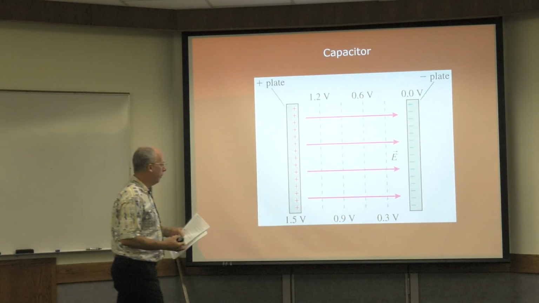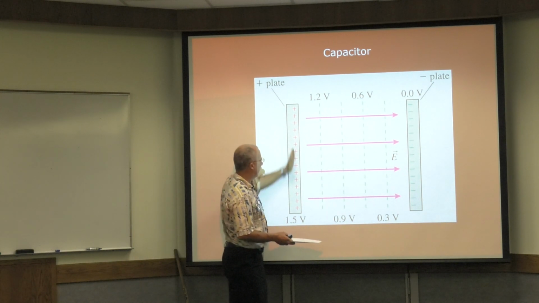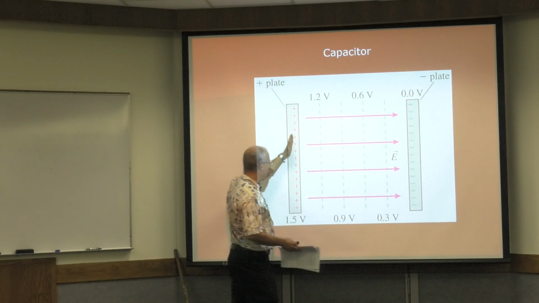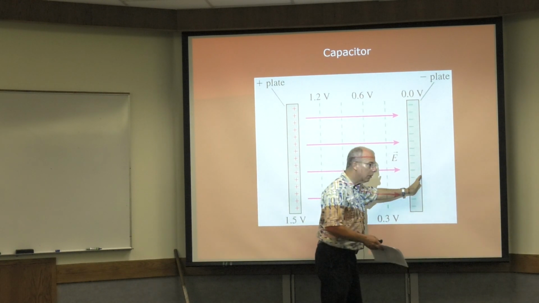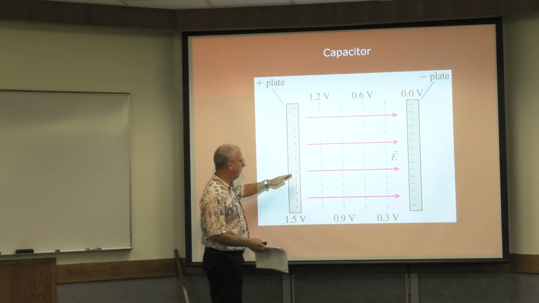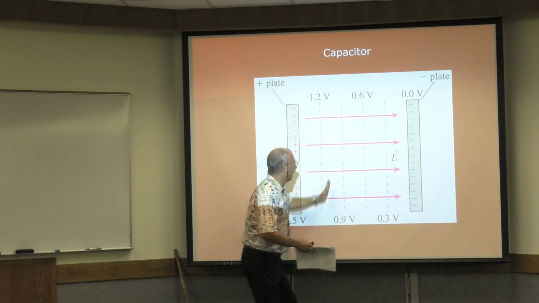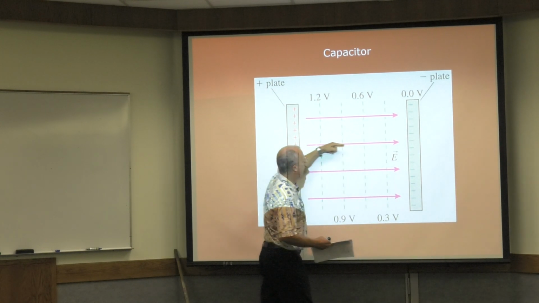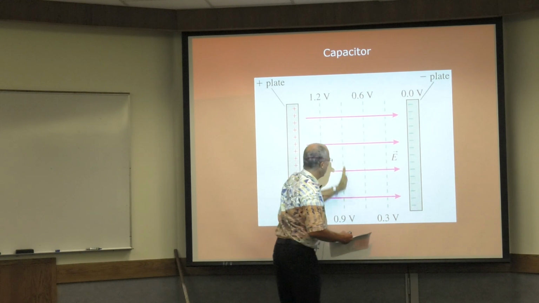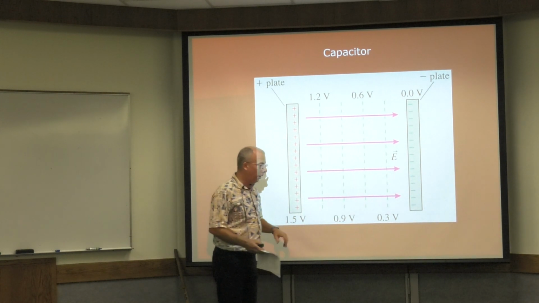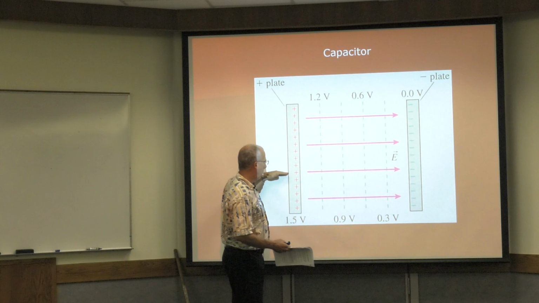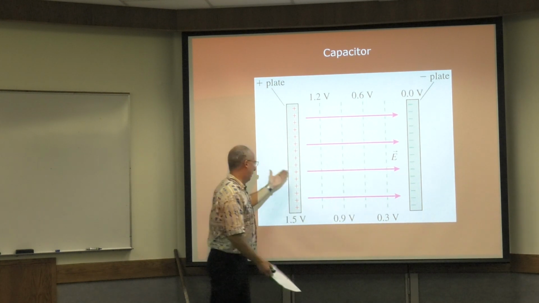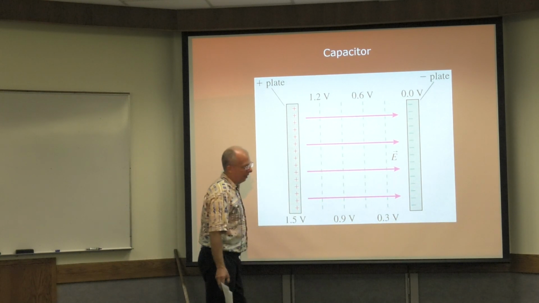Yeah, this is just another example of that. So here's a capacitor, right? 1.5 volts, 0 volts. This is high potential. This is low potential. And notice how the electric field, so these are equipotential lines now, and notice how the E field is perpendicular to the equipotential lines, just like with the point charge, and how the E field goes from high potential to low potential. Well, no kidding, they go from plus to minus, right? And so it makes sense, huh?